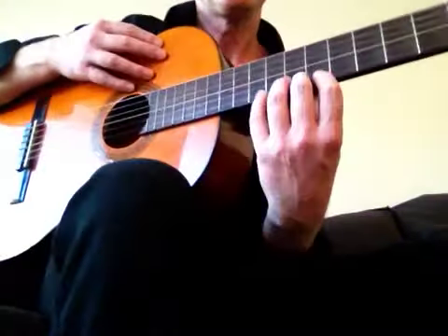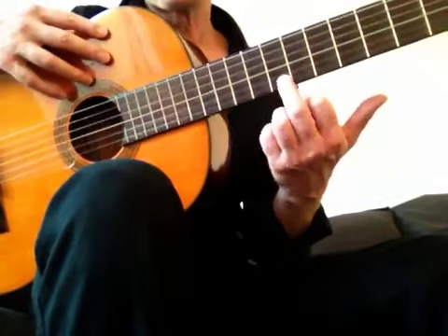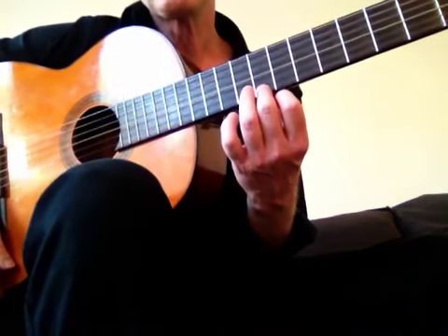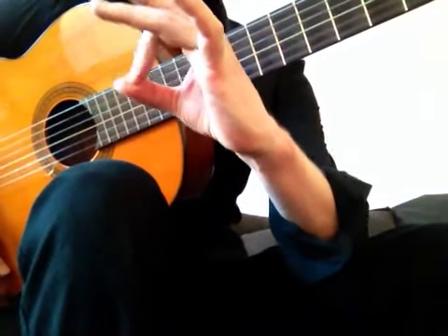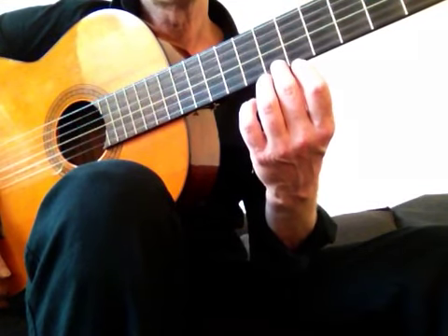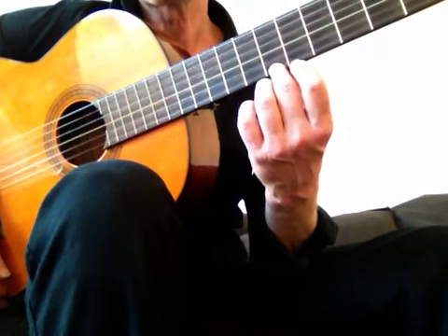On the other hand, my left hand, I do the same. I place my finger on the string, don't press it — just very lightly touch it and do the same. This movement on the string, as if you're doing a classical rest stroke on the left hand, just flip through the string also.